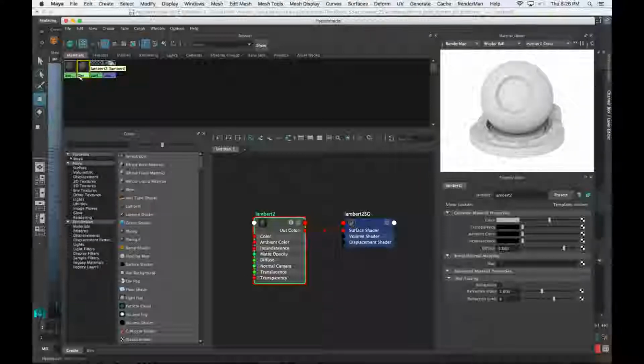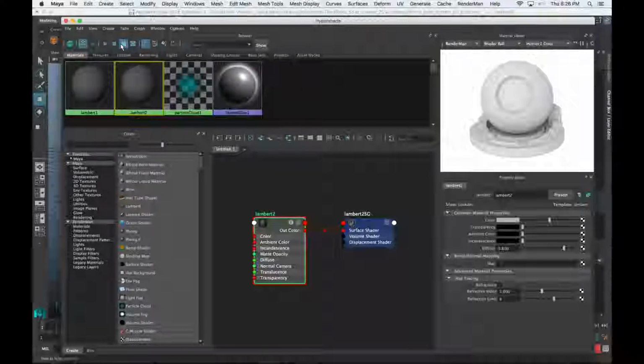It creates a new little thumbnail up there. And I'm going to click on this button to make those a little bit larger. You can see that a little bit better. And you can see there's a couple of other shaders that were already there. Those are the default ones. Don't change any of the attributes for Lambert 1. That is the default gray that everything is in the scene. So if you change that, everything will become whatever you change it to.